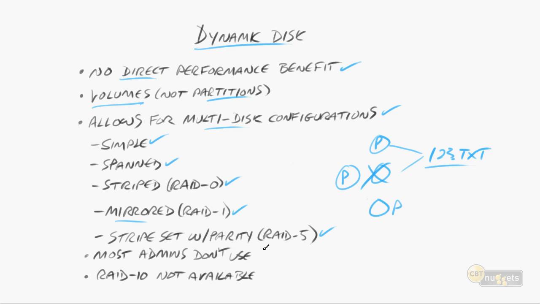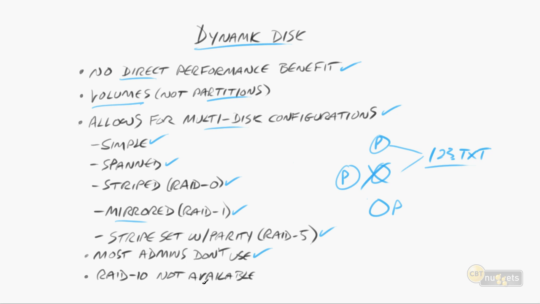Now, I do want to point out that most administrators don't use all of this stuff for dynamic disks, especially for medium and larger organizations, where instead they'll be using a SAN, some kind of cloud storage, or a RAID card with a big cabinet full of drives, and they won't be using the Microsoft method here. It's a little bit more proprietary to use this dynamic disk. Only Microsoft operating systems can really directly read these disks. Whereas using something like a RAID cabinet, you might have multiple operating systems that can all access it and have industry standard methods for being able to recover the data and stuff like that. So a lot of administrators don't use this.